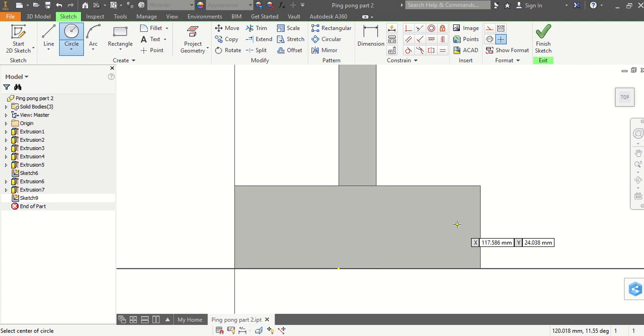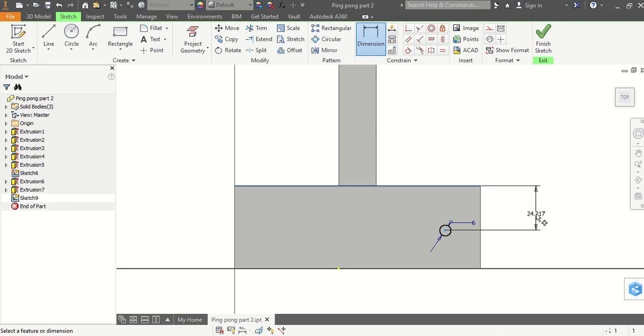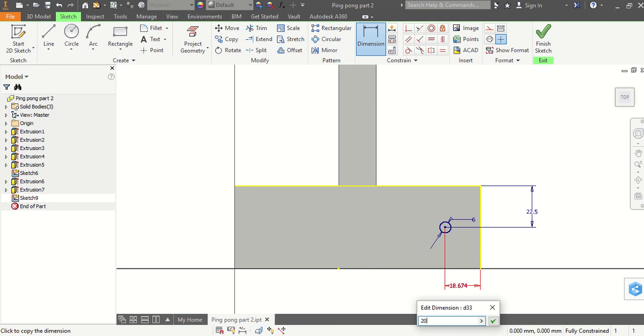So we want to draw out our circle. So it's 20 from the edge, 22.5 from the top. So we can use our measurement and dimension tool to do that. Then left click circle, and we want 6 mil down, so we're going to press enter. And we can use dimension tool, so that from the middle point there to the edge, that's 22.5. Press enter. And then dimension tool from the middle point to that side, we want it to be 20.